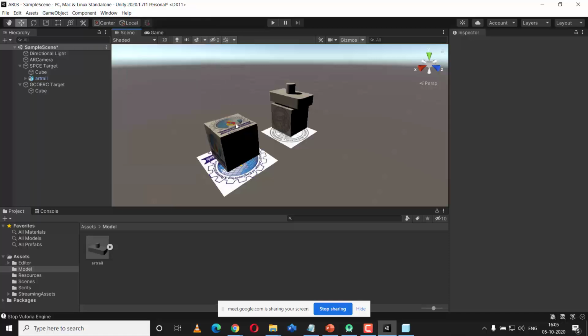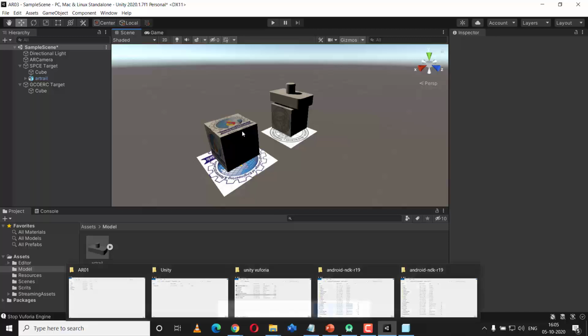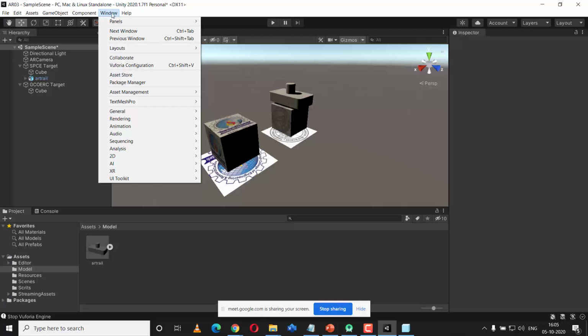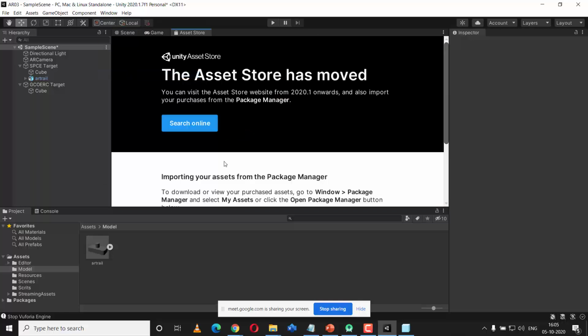Now there is one more option. You can add objects which are pre-created. For that you have to go to Window and go to the Asset Store. Basically the Asset Store is like an app store.